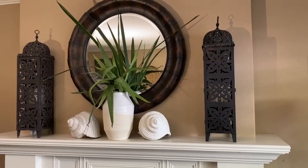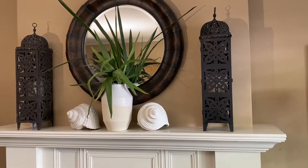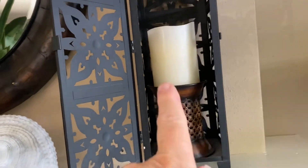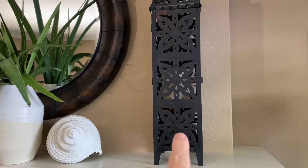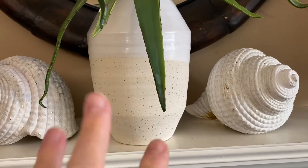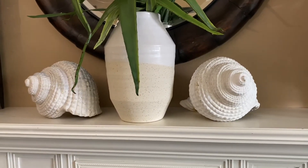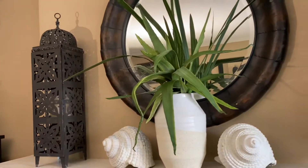This to me is very neutral and very simple, but it reflects my style. Because of my big chunky mirror, I have these two lanterns from Z Gallery that are painted kind of a brownish, rusty color. Inside I have little risers with battery-operated, timed candles that come on every night. If you have a tall lantern, don't put your candle at the bottom — put it in the middle so it glows throughout the whole thing. In the center I have this very interesting vessel that's kind of white and shiny with a sandy texture, and two ceramic shells that look textured with almost raised areas on them.